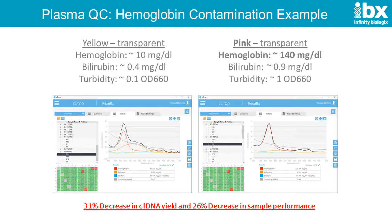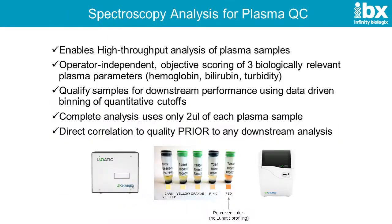So even the most pink sample has a large increase in hemoglobin. And in this instance, we saw a 31% decrease in cell-free DNA yield from the same sample that had that kind of quality where the sample was not hemolyzed, and a 26% decrease in sample performance. And these are significant when you're talking about analytics that require a high level of sensitivity.